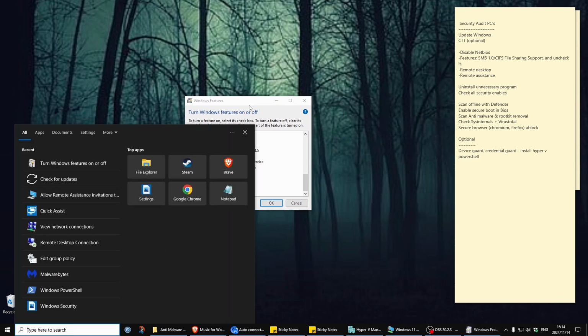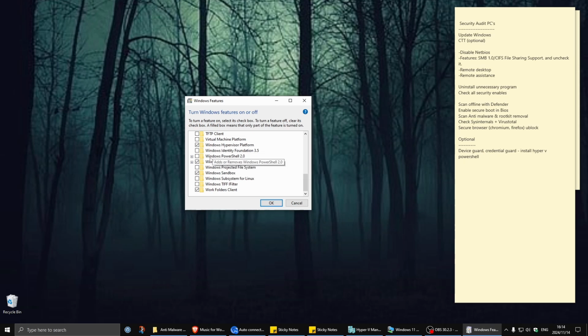So let's go here. So just open Windows features, and if you want to enable device guard, you have to install. Am I confused now? What am I looking at? Oh yeah, you have to install Hyper-V. So just click that, enable it, install it, and then device guard should actually work because it uses virtualization to run in.